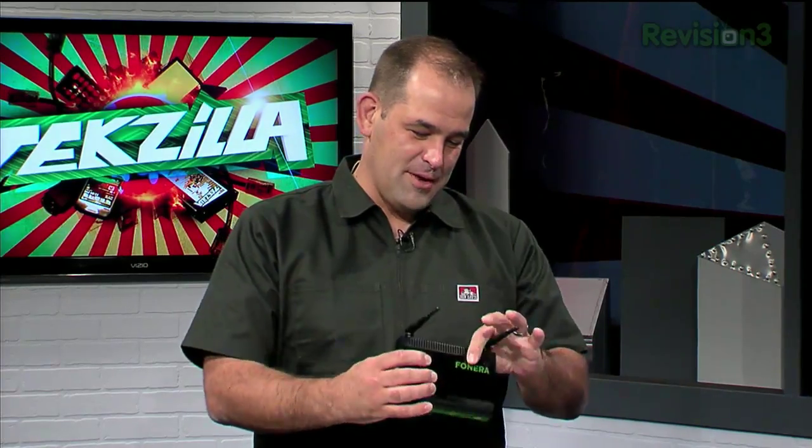Why do these all come with four ports? Does nobody use more than four Ethernet ports? I use like 20. They can sell you more hubs — although they're all switches now. Somebody's got to make one like an eight-port or ten-port. What's really funny is trying to find something larger than a five-port switch at the local computer store. If somebody out there working in the industry has an answer for us, let us know — we're both curious why not more ports. Maybe the average home only uses like three ports. My home uses more, so there's an unmet demand.